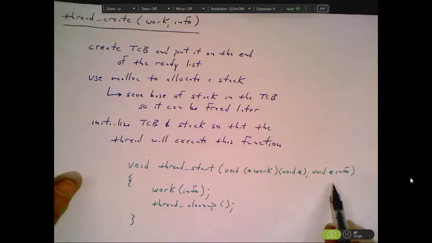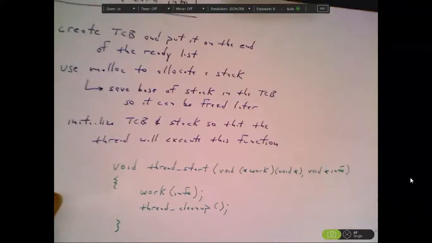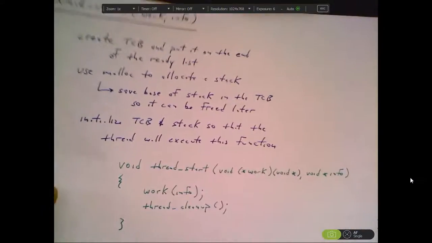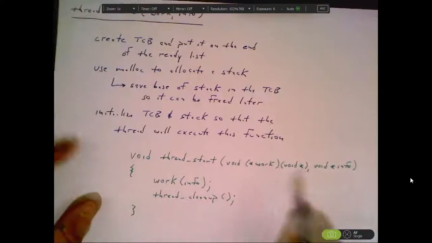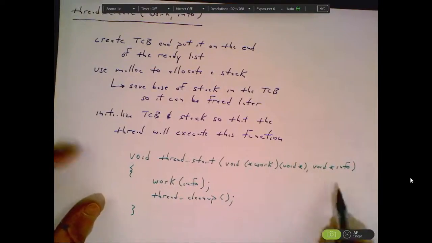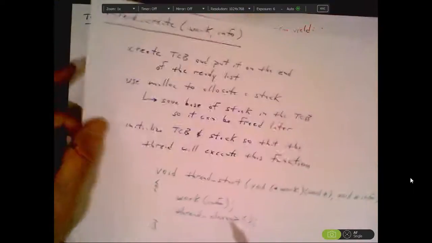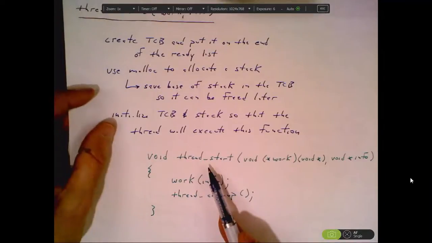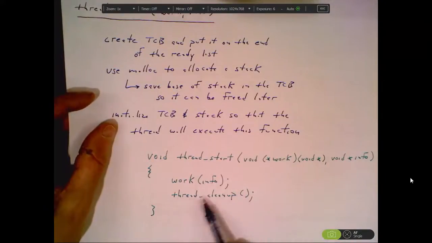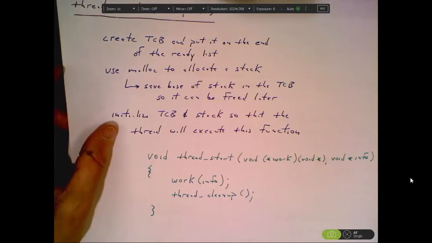So that's why we have an RDI and RSI slot in our TCB, so that we can initialize RDI and RSI so that they will contain those two values, so that when thread start is woken up by this trickery here, RDI will contain the work function and RSI will contain the parameter to be passed to the work function, thus allowing the generated code here, the assembly language code generated by the C compiler, to just magically work.